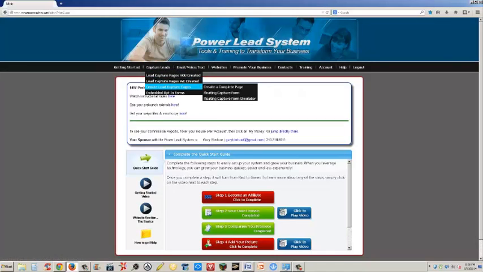Now, I can create 3 different types. I can create a lead capture page, a complete lead capture page for my business, for my company's website, for my personal branding website, or I can create a floating capture page. A floating capture page means that the web page is gonna be there, but another box is gonna come over it, and it's going to ask them for their name. It might produce a video.